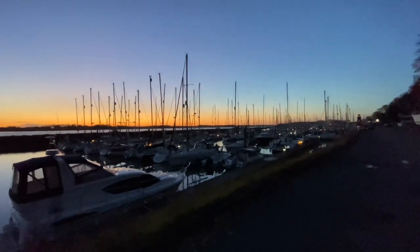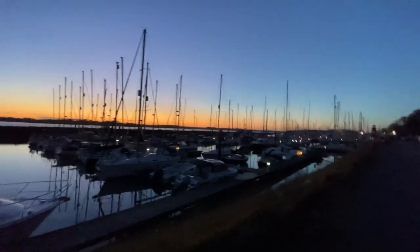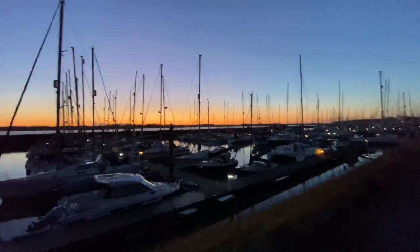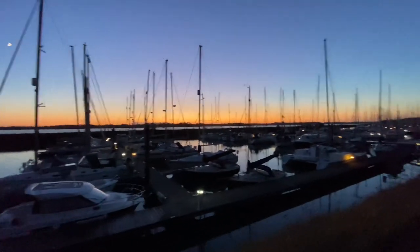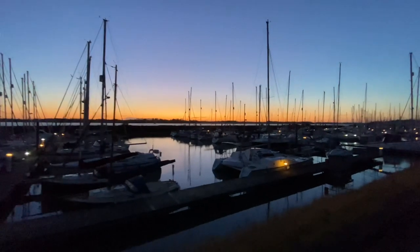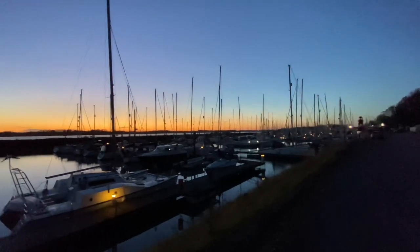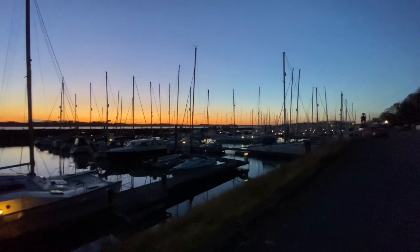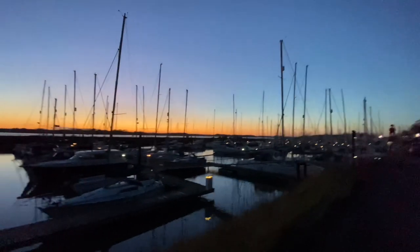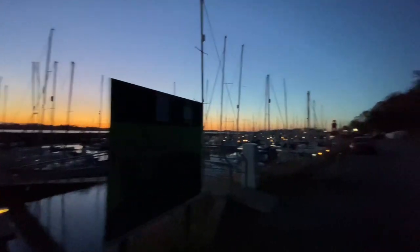It's a little bit dark now. That sky in the background looks brilliant - the sun's going down. All the lights coming on on the boats and on the posts on the walkways. We'll have to revisit this one in the summer I think - do a nice little walk around when we can walk around in shorts and a t-shirt, not shaking. Get the rods down on the front there, maybe even be out on the river - on the RIB would be cool.